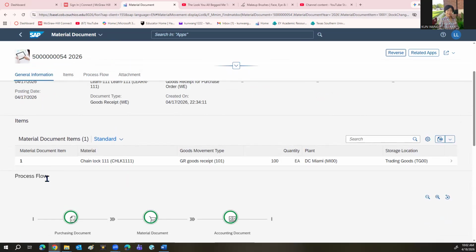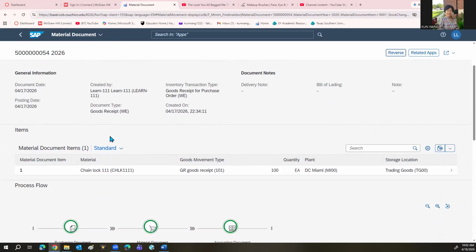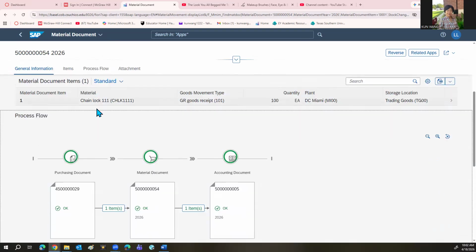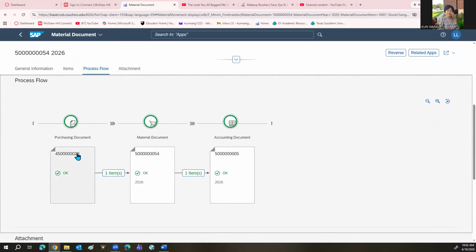And if you continue on from here, in the process flow, especially the documents, the purchase order flows to the material document, which means the goods receipt, and the accounting document is the invoice. So that is the three-way match. All of the info like the inventory number, units, and the cost pricing for these three documents should match each other before you make the payments for the accounts payable.